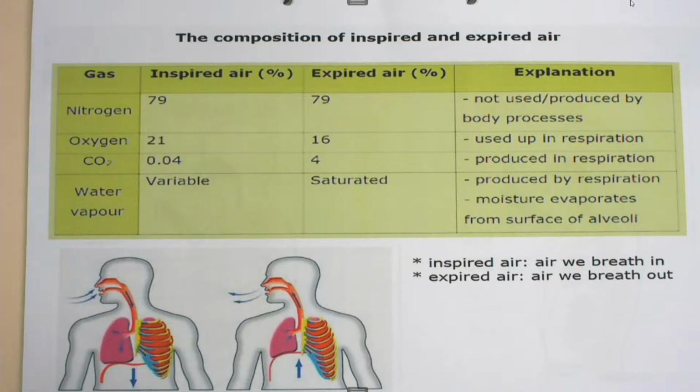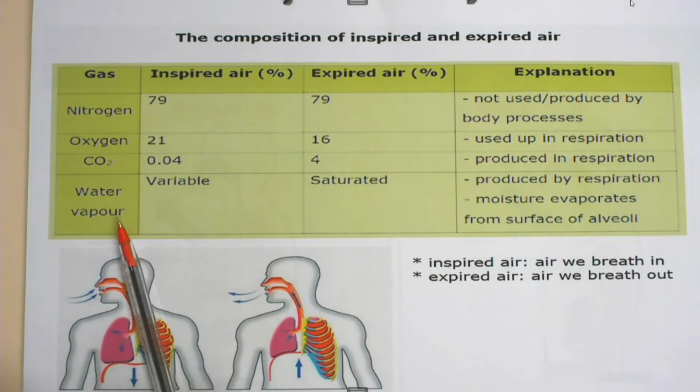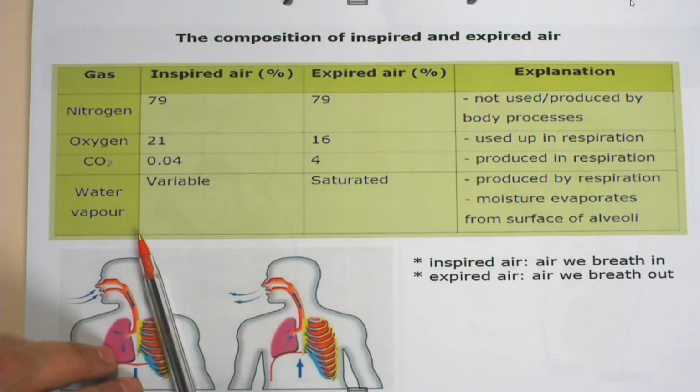Now, when we have a look here, these are the different gases that you find in air: nitrogen, oxygen, carbon dioxide, and then obviously water vapor. If you don't believe that you breathe out water vapor, you can just do that in front of a cold glass and you will see that immediately. Some of you must write love letters for one another on the classroom window using this, ne? So water vapor is also coming out of your lungs.